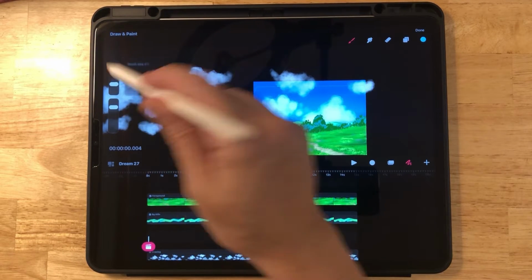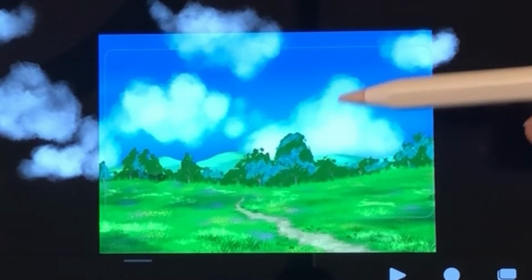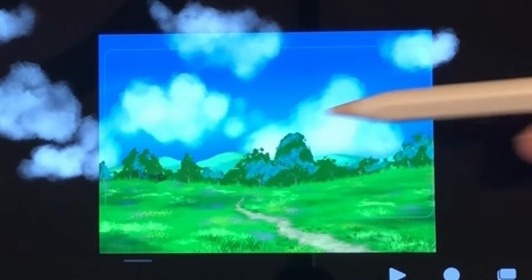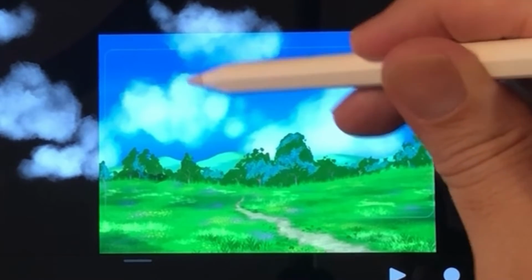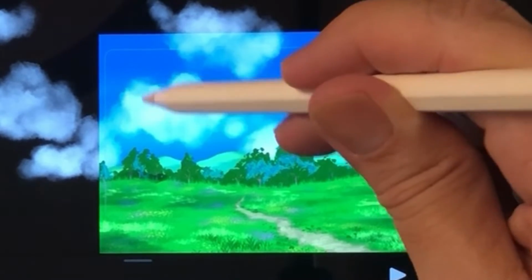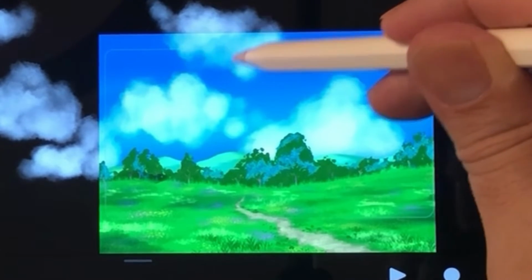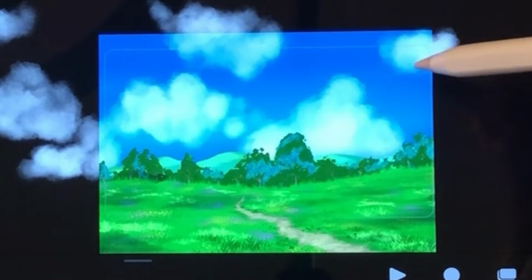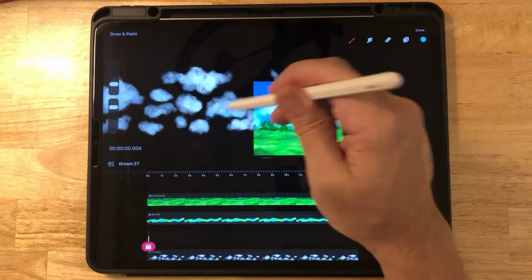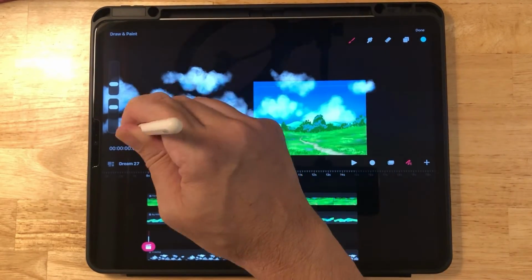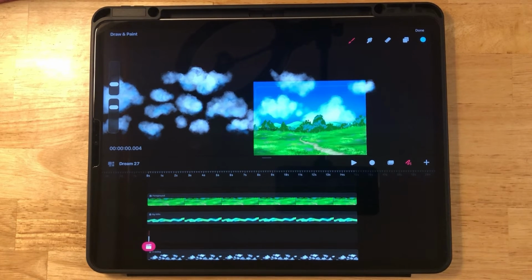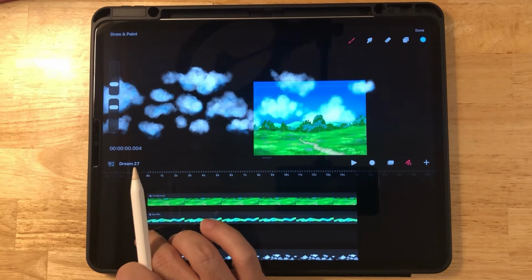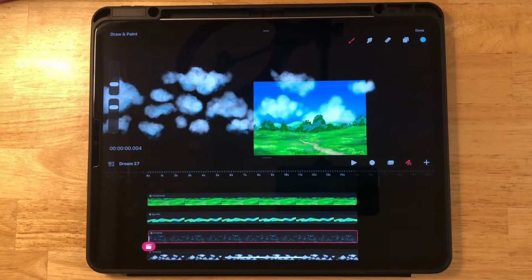And we can make the pencil a little smaller as well if you like, and just start shading in the clouds. You can really see some depth being created here. It's looking really nice. And one thing I've noticed from the Studio Ghibli style is that you rarely see gray or black shadows. Usually they're darker blues or greens that match the paintings well. Okay, and that looks great. Again, go down to that little sliver, long press, and fill duration.